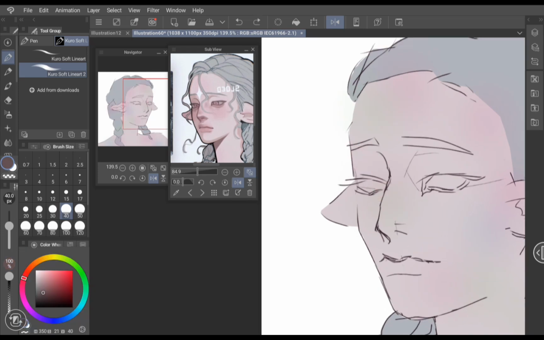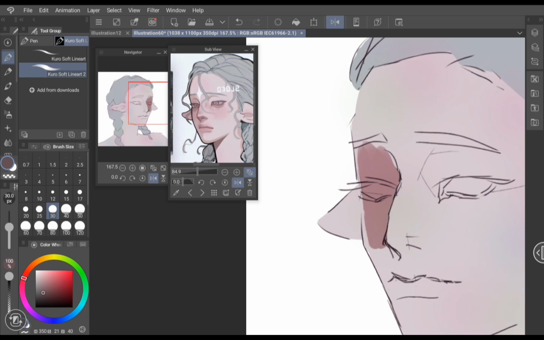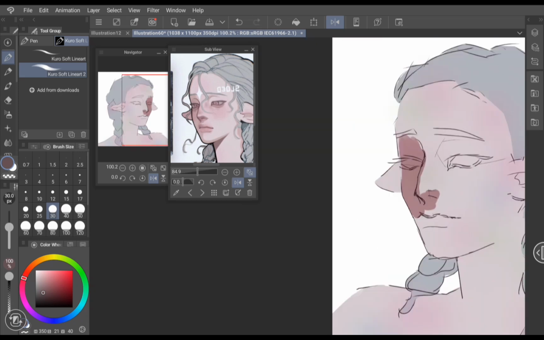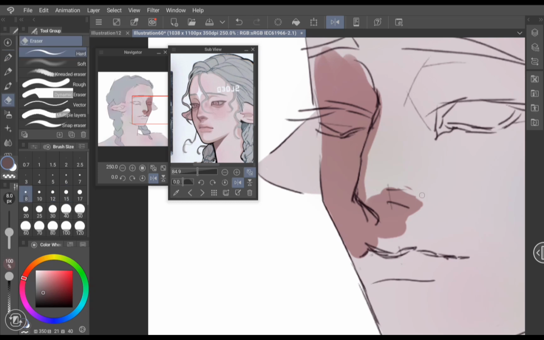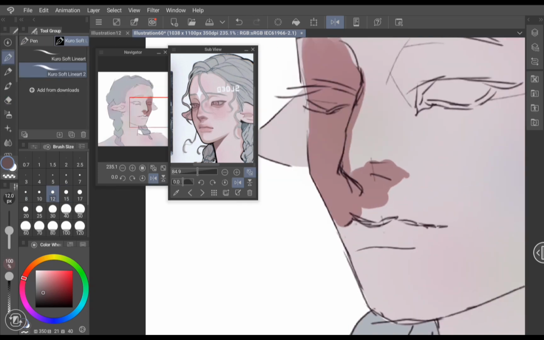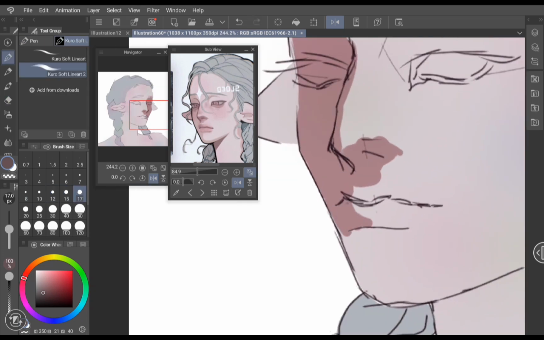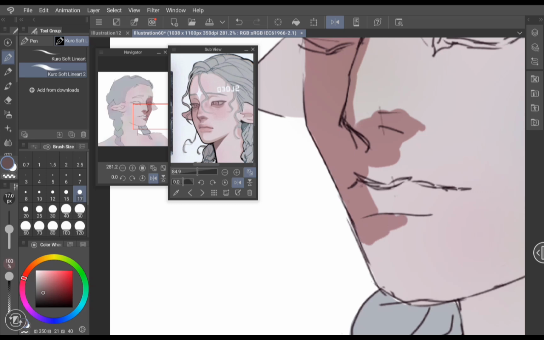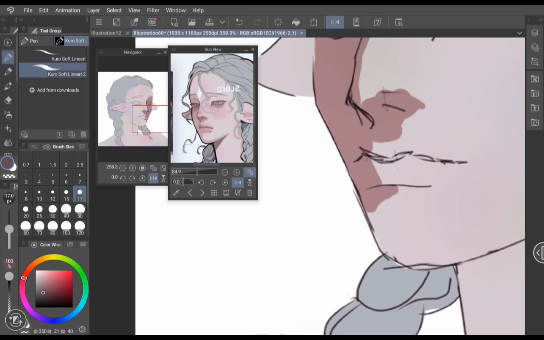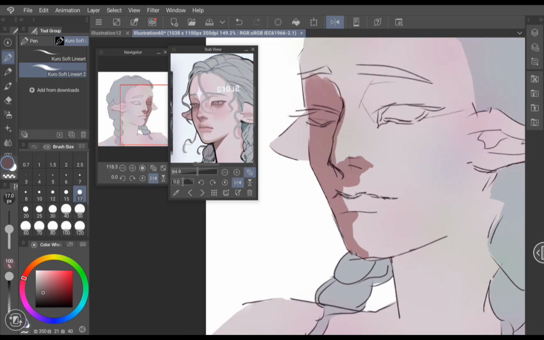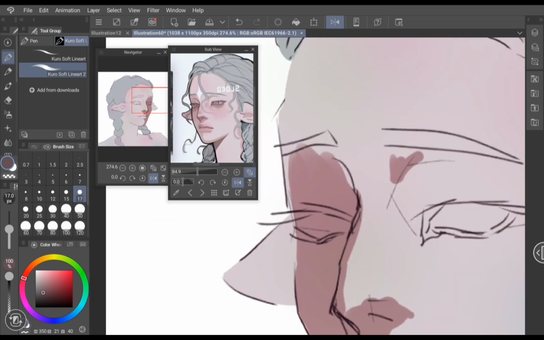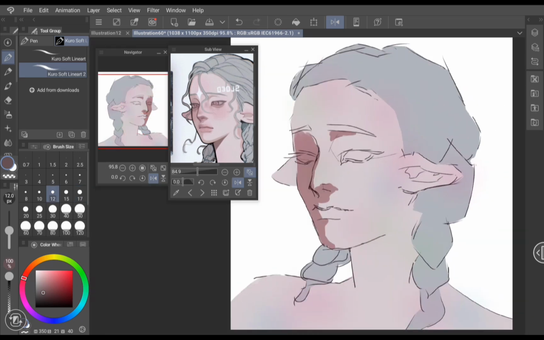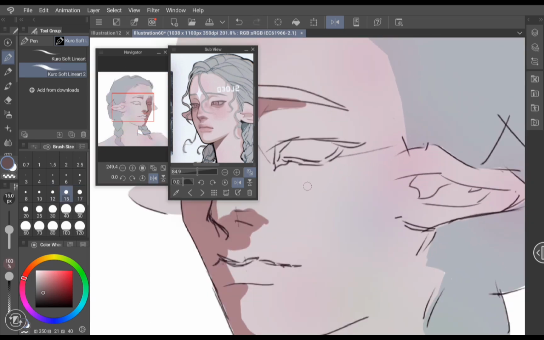For this next step, I make a new layer. I set the layer to hard light because that's what I work best in. I don't understand multiply. It doesn't make sense to me at all. It's never made sense to me since I began. So I just stick to hard light. I use a shade of gray first to block out darker shadows. Then I use lighter gray.